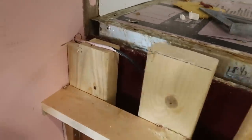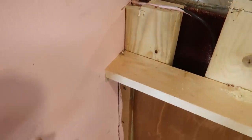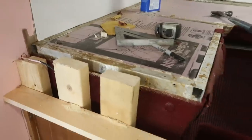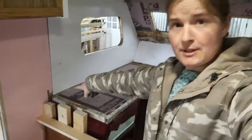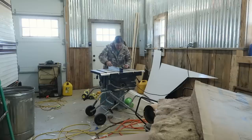Now, I'm going to try to cut a piece of wood that will slide back in there and come out here, and we'll glue it against the side and staple it in, and also have staples and screws going into the wood there. I have this all cleaned off and swept off, and I am now going to try to cut the piece of wood that goes into that corner. So, let's hope this works. I need to run a board through the table saw.